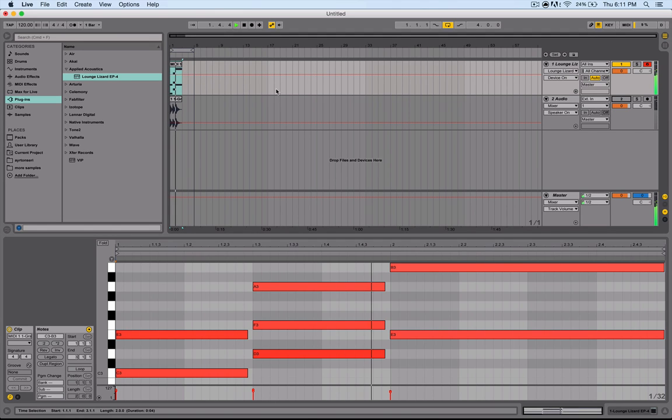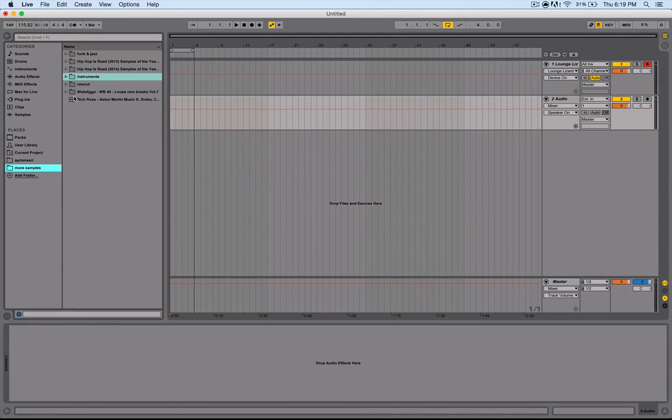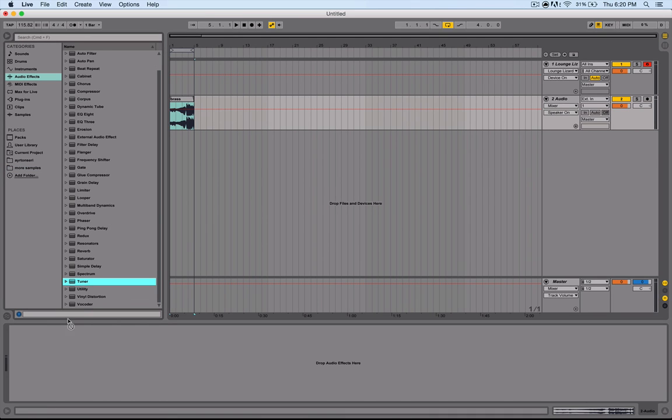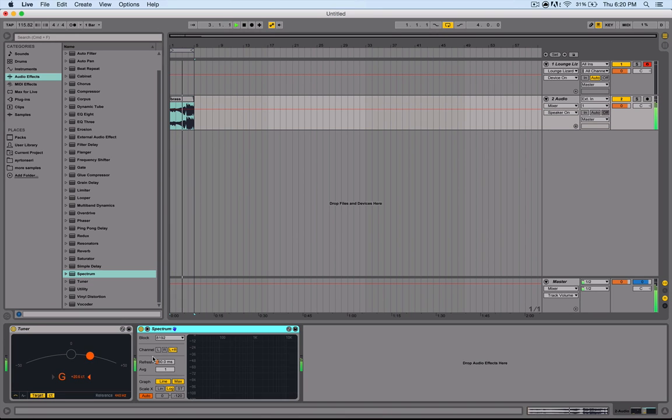The estimation tends to be accurate, but it may not work well depending on the complexity of the audio clip, but there are other options in Ableton such as the spectrum analyzer and the tuner that can identify notes as well if audio to MIDI doesn't work.